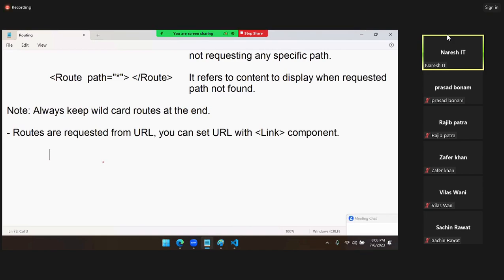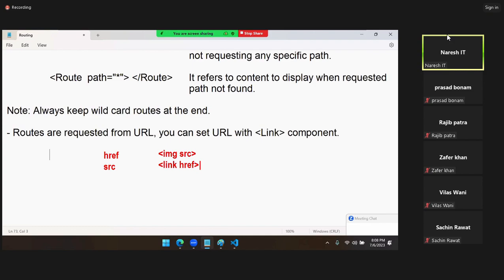interview, can you tell the difference between href and src? What is the difference between href and src? So why does image have src and why does link have href? Both are referring to a file. One is referring to jpg, png or some image file.